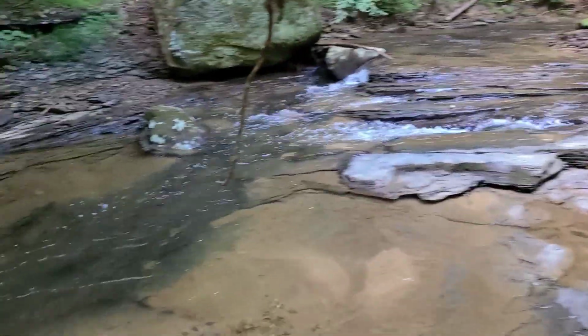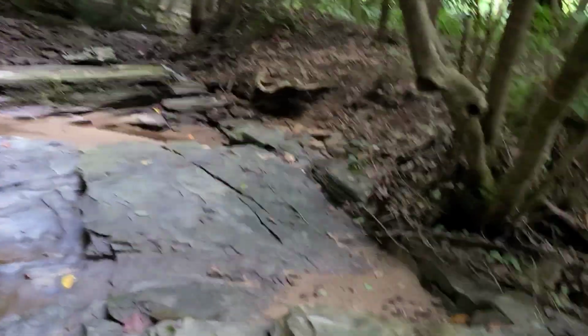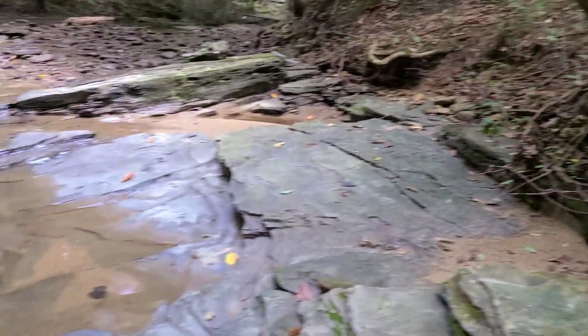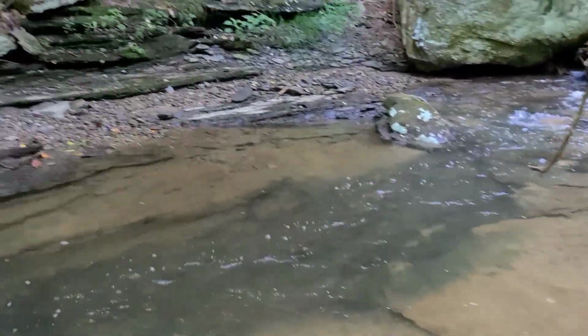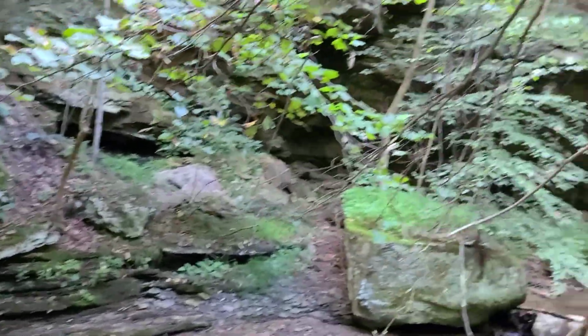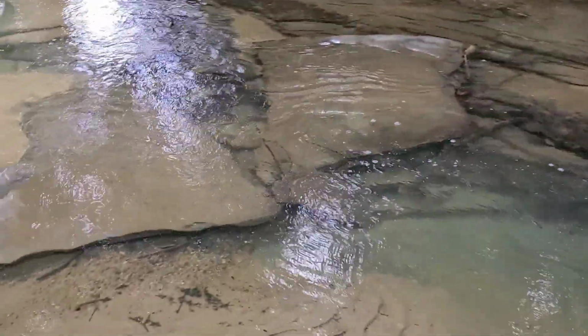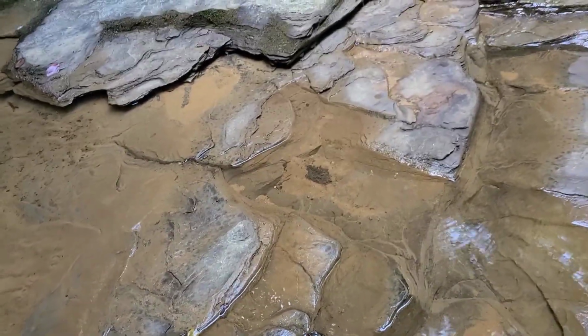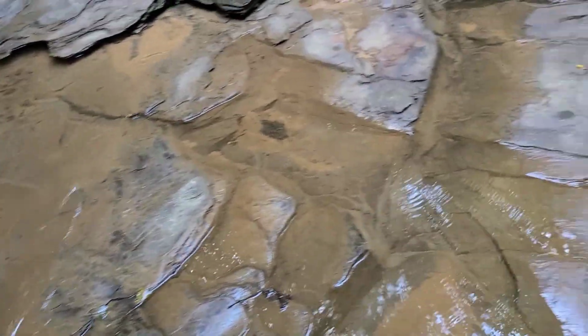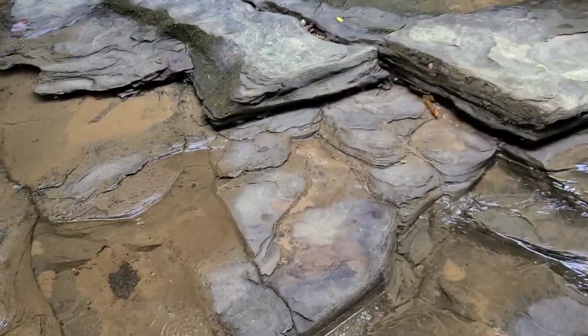I'm telling you folks, I gotta get my hand dredge going again. Look at all this bedrock. It goes plumb from this side of the creek all the way through, exposed bedrock, all the way up the other side, and then of course it turns into caves and mountains and rhododendron and all that good stuff up in there. I'm telling you, I need to get that little sucker done. I need a new piston for it, or a set of piston rings, because mine are wore out, but lost its sucking action pretty good.